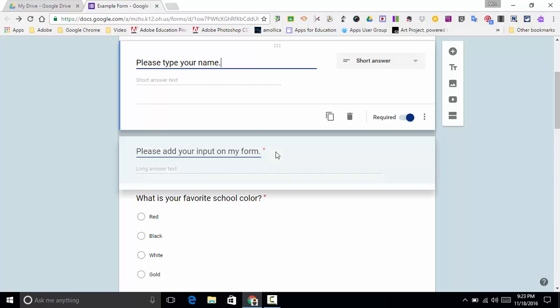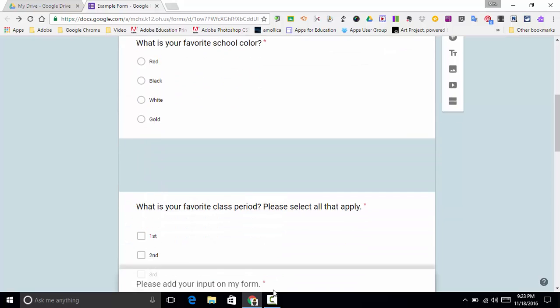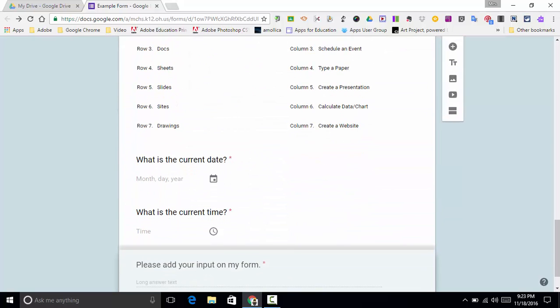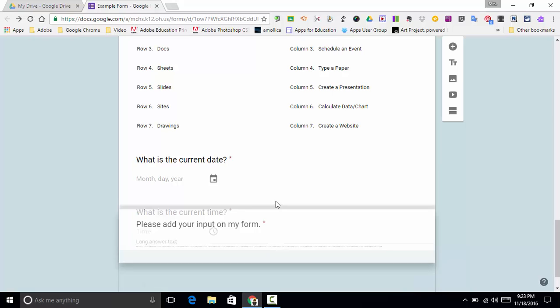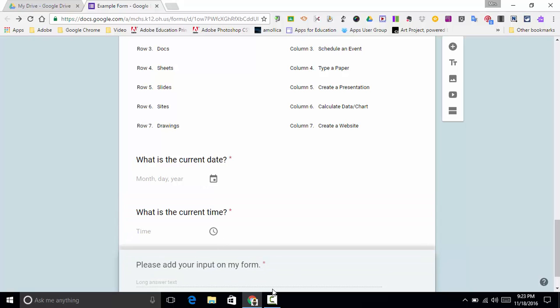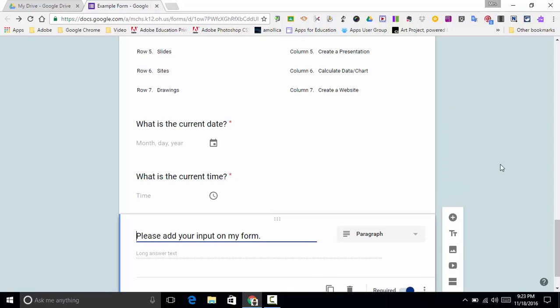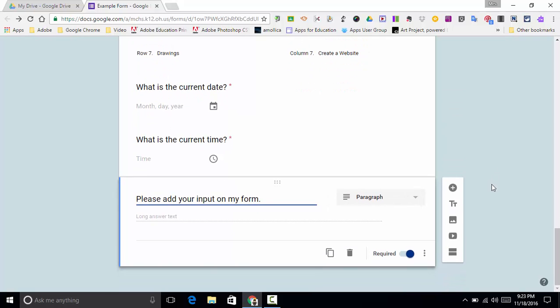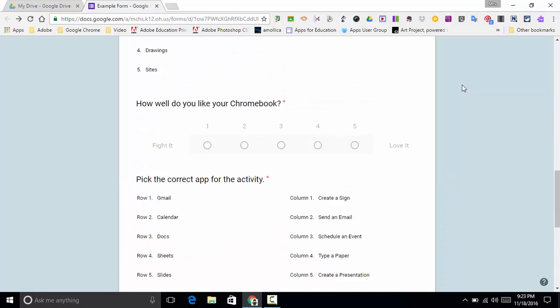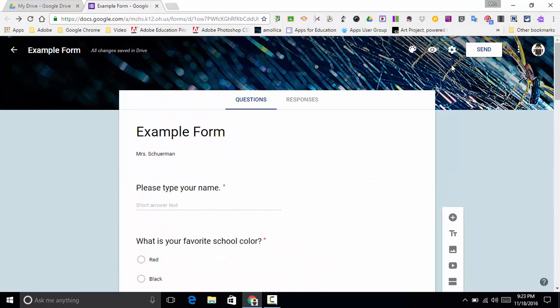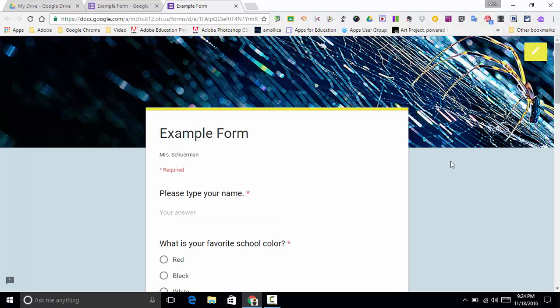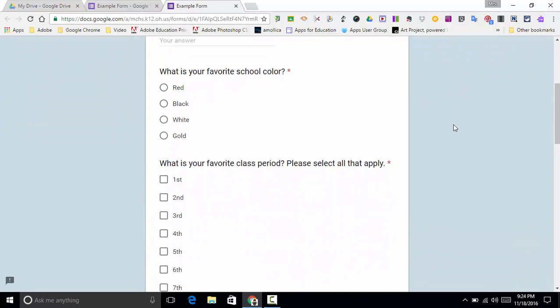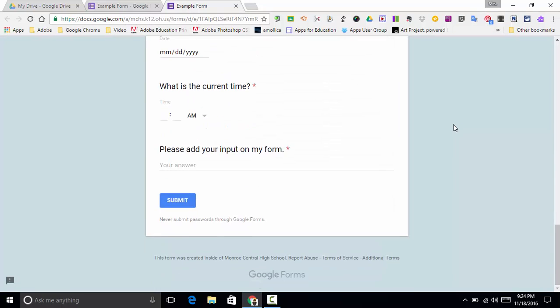I want you to drag that to the bottom so that when I'm finished with your form, trying it out, I'm going to add my input on what I think works and what doesn't. So I've just clicked and dragged so that it's clear down at the bottom. If I go back up to the top and hit preview, you'll be able to see that we have moved that paragraph question all the way to the bottom.